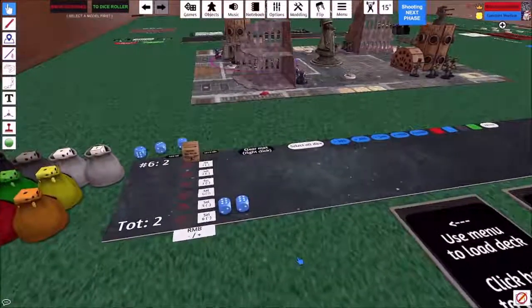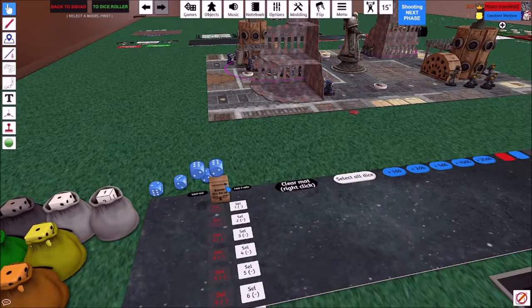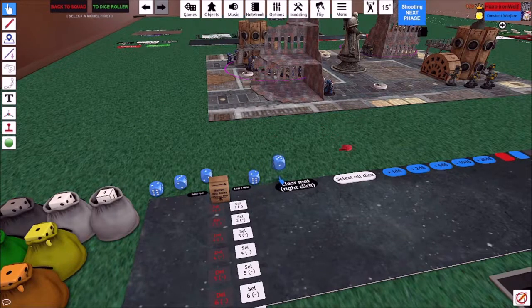Nice. So then, same thing for the wounds is 4-up. Strength, toughness, the same. 1 fails and 1 comes through, which means it's a -1. So I save on a 4-up. Saved. God dang it.